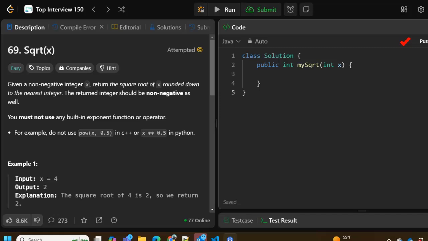Java, which is what we've been doing these in, of course has a built-in square root method that we're not allowed to use. So there are several other square root algorithms. I guess the one that most people learn is Newton-Raphson.